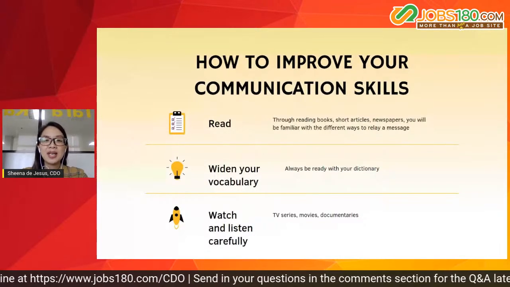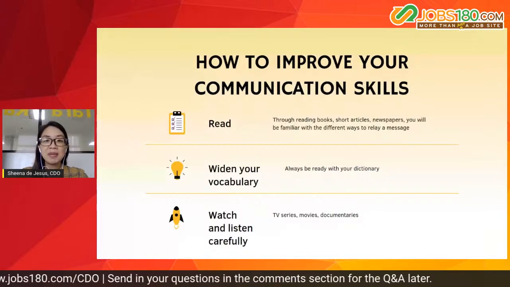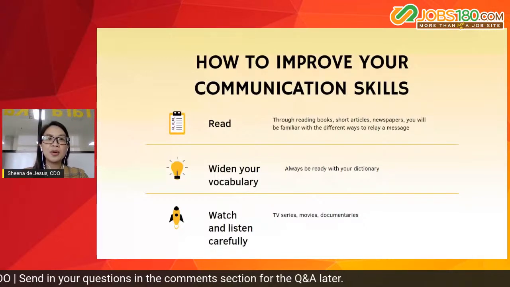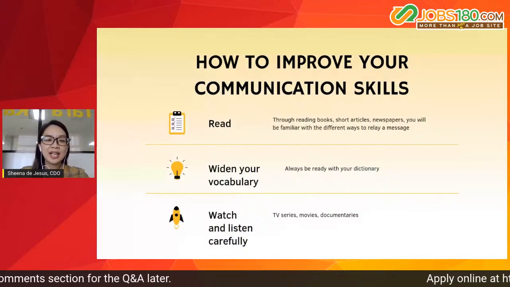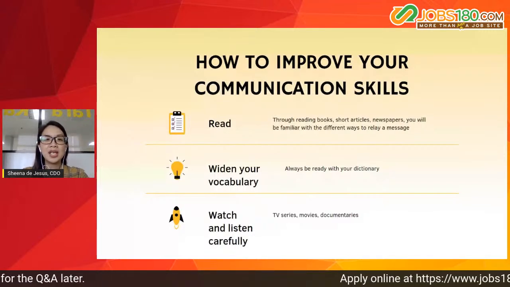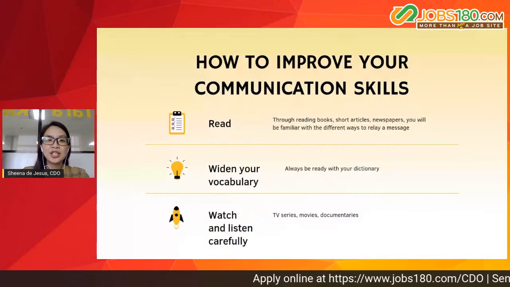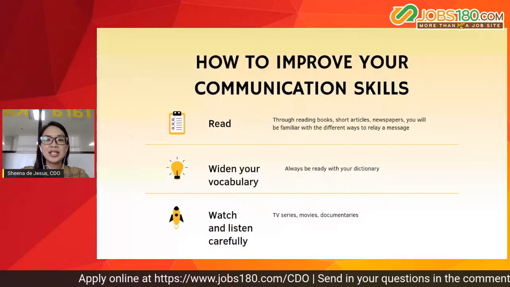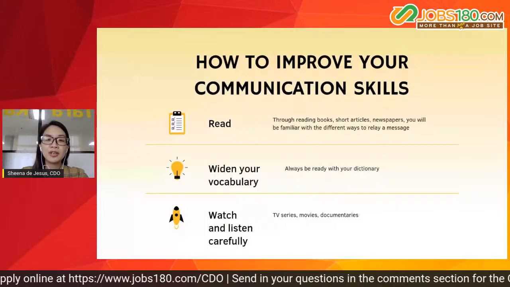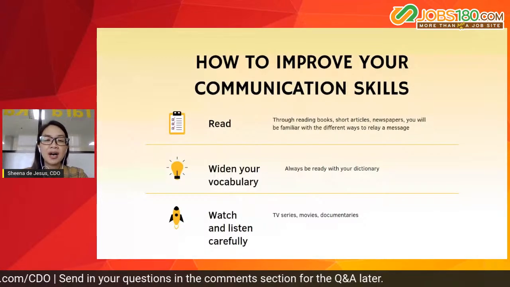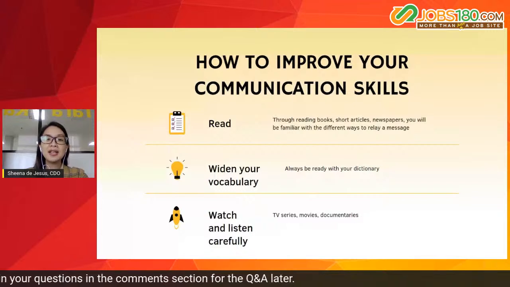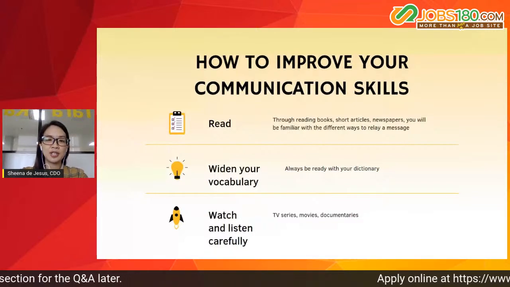Sometimes we think that we can understand the word simply by context clues. For example, there's a word in a certain paragraph. When we're lazy to get a dictionary, we would just try to understand the context by reading the whole text. But for accuracy, it's better to read the definition for better appreciation. Also, if you have a wide vocabulary, you can be more creative in expressing your thoughts.